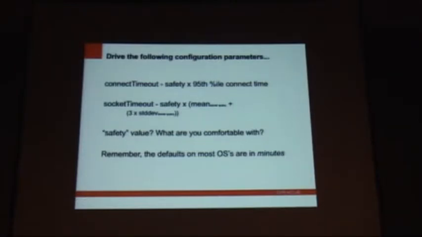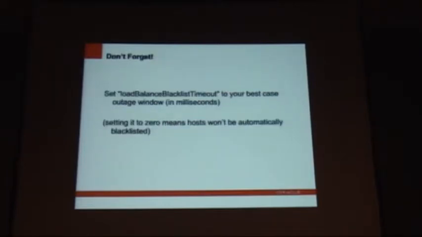And for the safety value, what are you comfortable with? If you really care about fast failover and fast switching of hosting or load balancing, you'll dial that down a bit. If you really think that your numbers, when you graph them, however you graph them, look all over the map, then maybe you'll bump that up a bit because it's just a noisy system. But just about anything is better than the defaults, but I can't tell you what that number is because if I give you something, it might break your app.